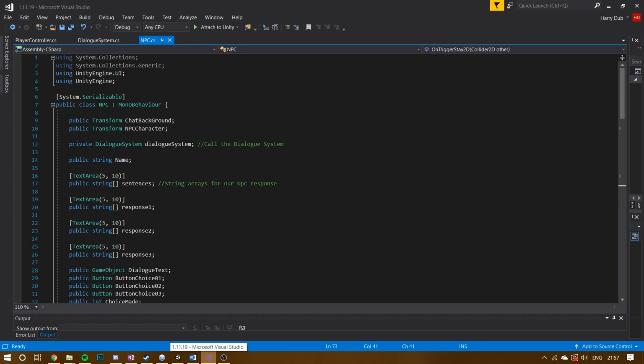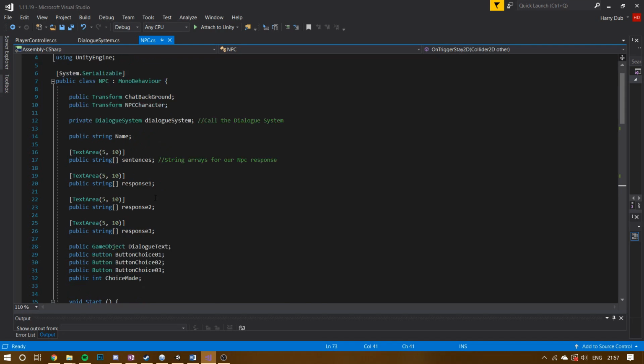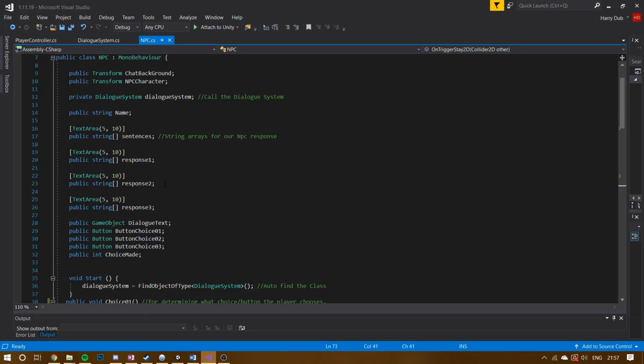So what we've got here is a lot of variables just dealing with stuff like the name for the skull. We're going to get the background NPC character, so we know what to move the text box to. We've also got a bunch of string arrays. So this is essentially how we're going to be doing the text.